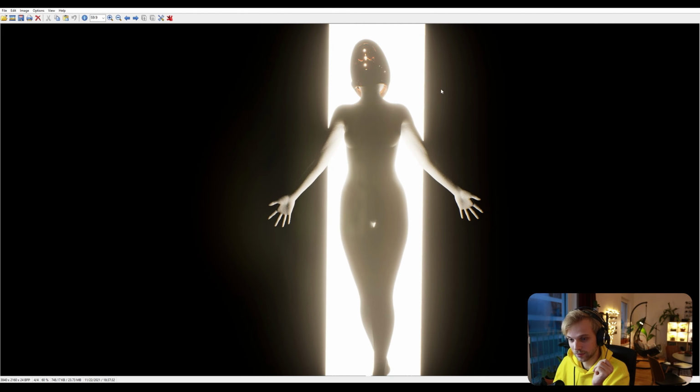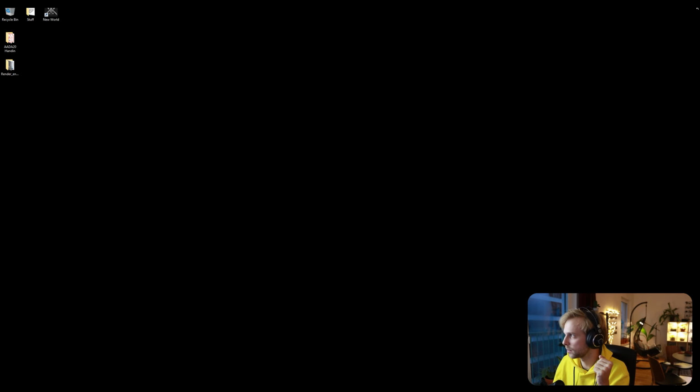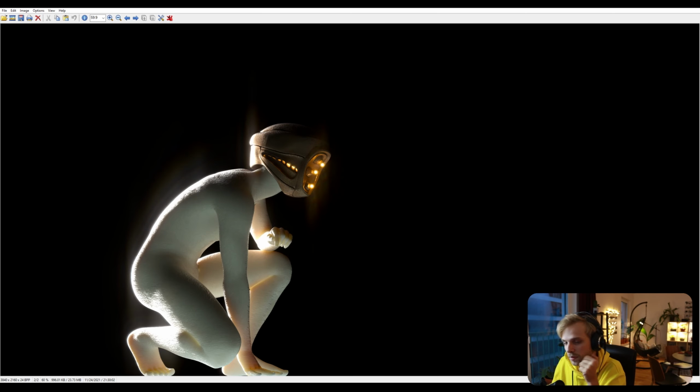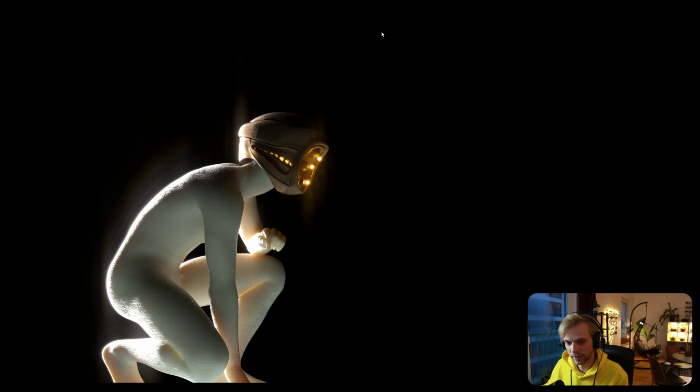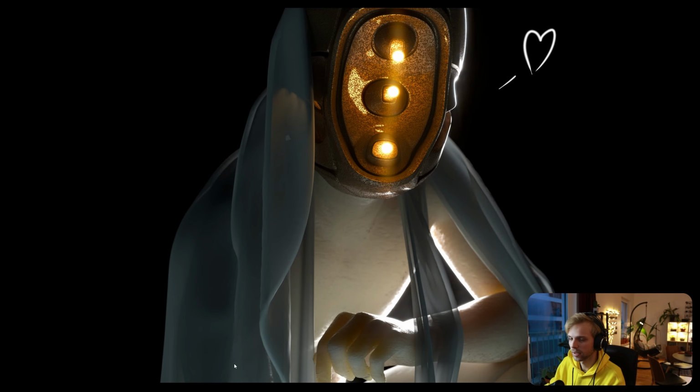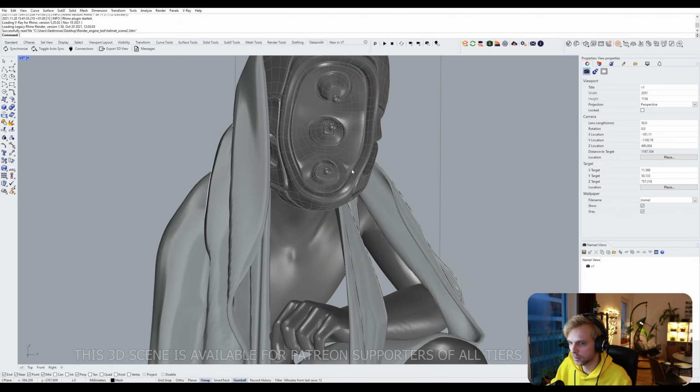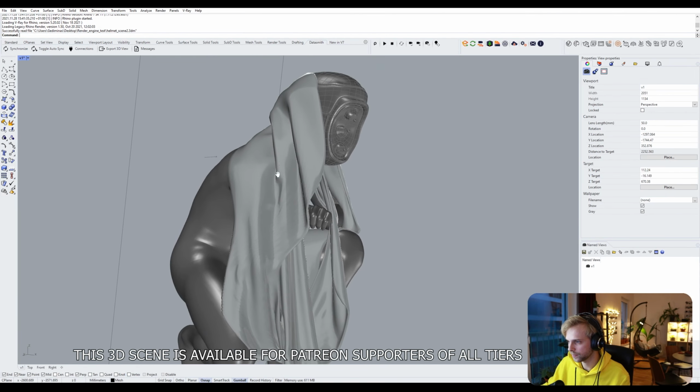I still have quite a few engines to go through, and I have changed up a little bit in terms of what kind of scene we use. I've tried to use a different model with the same helmet design. Last time we used the lady, this time I decided to use a guy. So this is the model, and I just decided to add a little bit more to it. I added a little bit of a drape, simulated it with Kangaroo and Grasshopper. And we can see the model right here in Rhino.